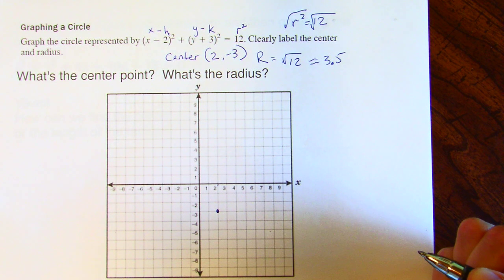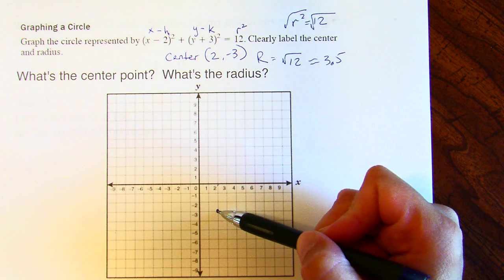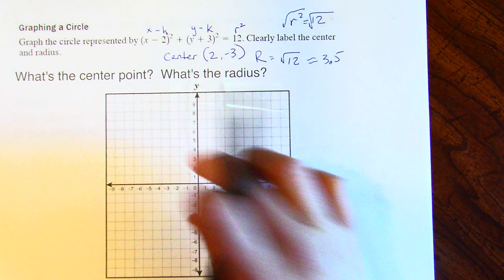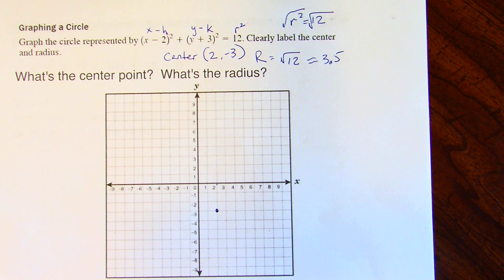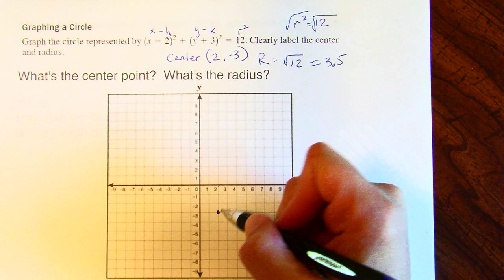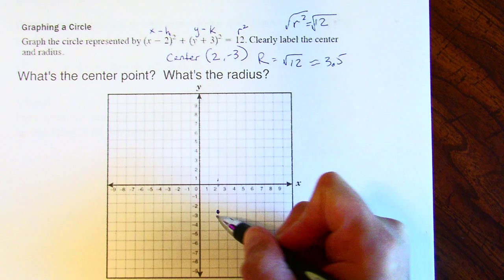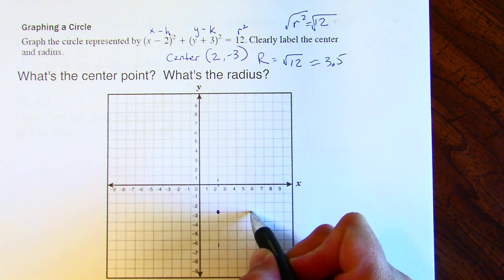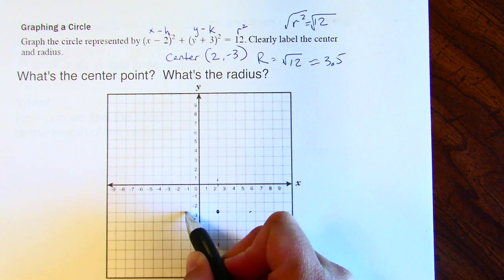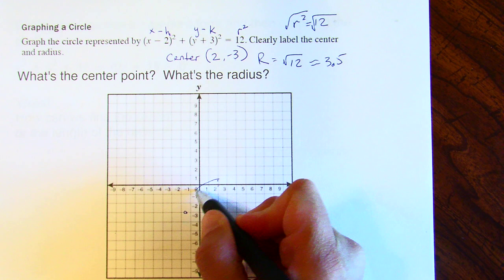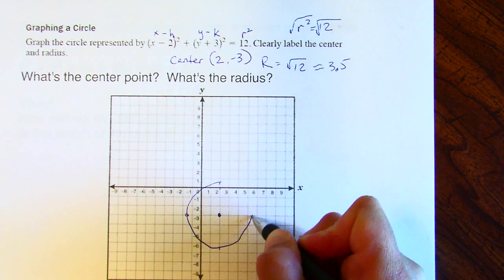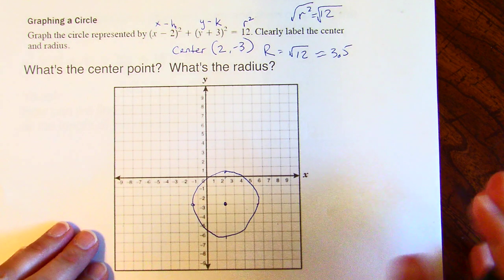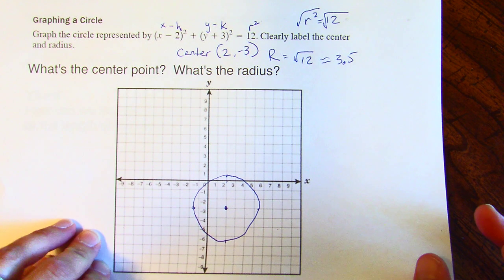And if you have a compass, you can set the stabby pointy end here and then move it open and then draw your circle. But since we don't have a compass, we're going to just do the best we can with what we got. And I'm going to count up 3.5, down 3.5, and side to side 3.5 on each side. Now I'm going to do my best to eyeball a hopefully fairly perfect looking circle. There we go. Hey, I'm the best. Looks awesome. Love it. And that's how you're going to do it at home. Just do the best you can with that.